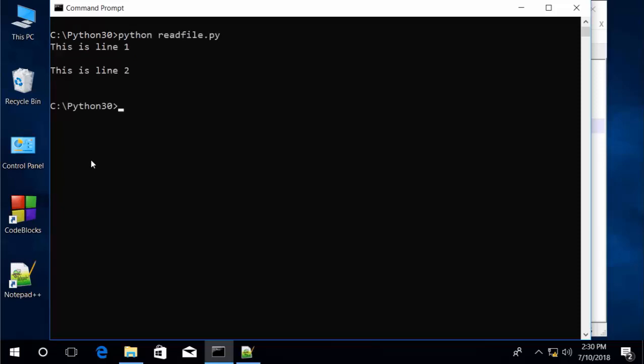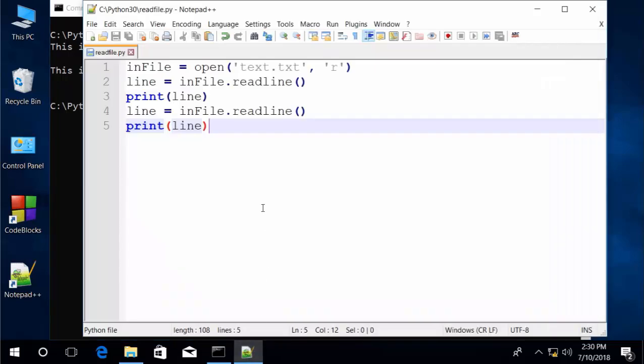Notice that it also included a line feed in there, and that's fine because a line feed was actually in our file, not a problem in working with text so much. Although we can strip that out. We're going to learn how to do that in the next tutorial, but for right now, what I want to do is look at how we would read a complete file using a loop, and then process the data in some way.